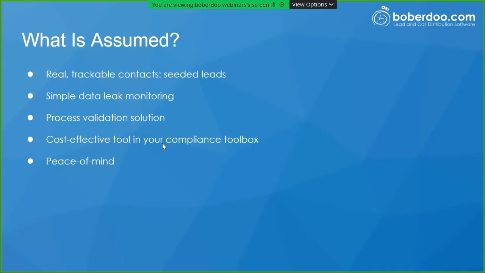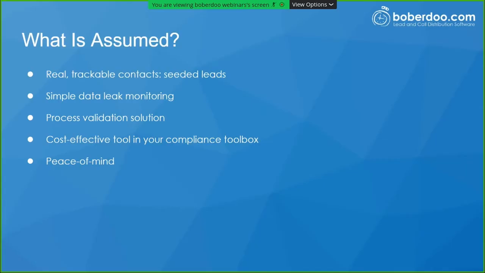So what is Assumed? We provide real trackable contacts. Other people refer to those as seeded leads or mystery leads. It is a simple and effective way to monitor data leaks.